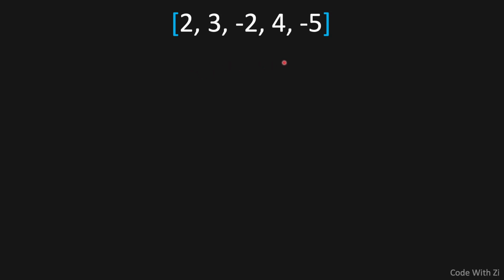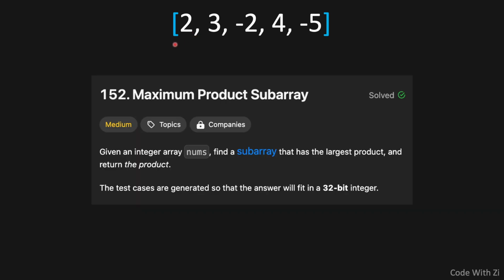In today's video, we have to find the maximum product subarray of this array that we have here. Why? Well, because that's what LeetCode 152 Maximum Product Subarray is asking us to do. As you can see, it says, given an integer array called nums, so for example, this array that we have here, find a subarray that has the largest product and return that product. Okay, let's see what the subarray and the product mean.